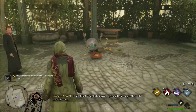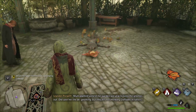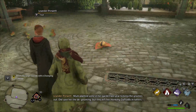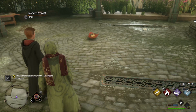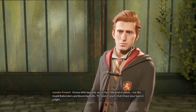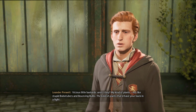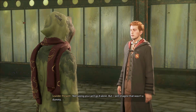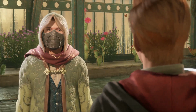They'll chomp on anything they can get their mouths on. Mum planted some in her garden last year to keep the gnomes out. Did save her the de-gnoming, but they left her honking daffodils in tatters. Vicious little bastards, aren't they? My kind of plants. Not like stupid bubotuber and bouncing bulbs. The kind of plants that'd have your back in a fight. Not saying you can't go it alone, but, well, imagine that wasn't a dummy.